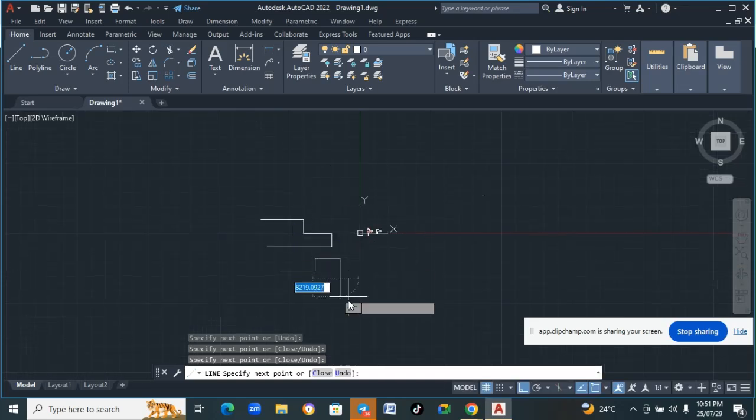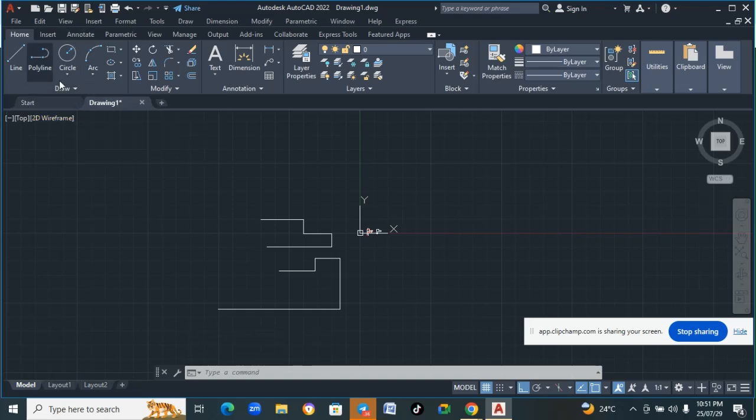When I hit enter again, the line command will be deactivated. So you can pick your draw command from the ribbon or from the main menu.